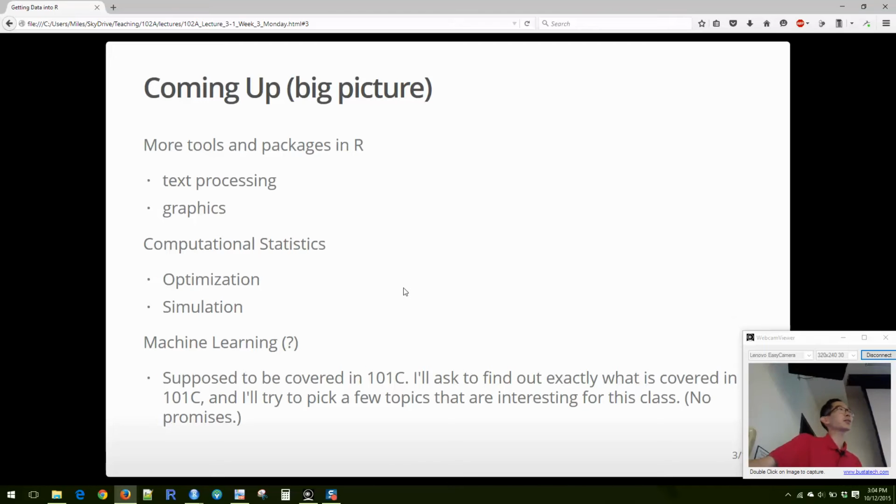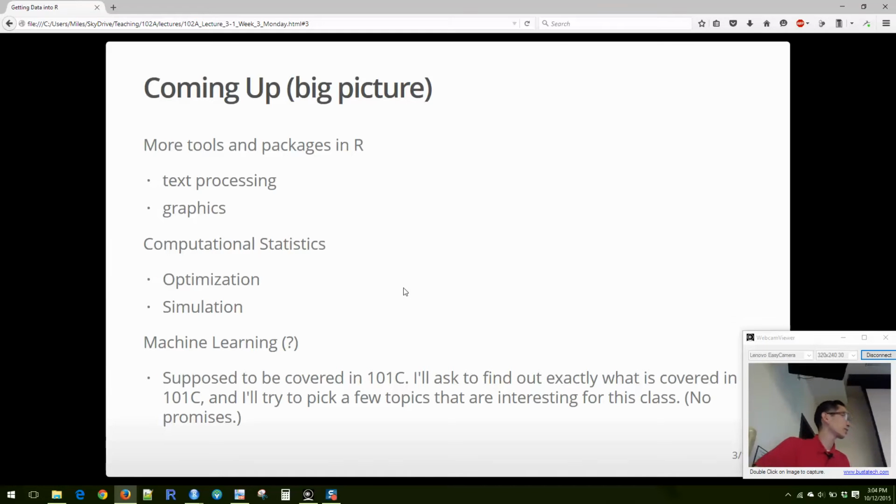There was a request on Friday about machine learning, and looking at the outline of courses, machine learning is technically supposed to be covered in 101C, which is statistical learning and data mining.